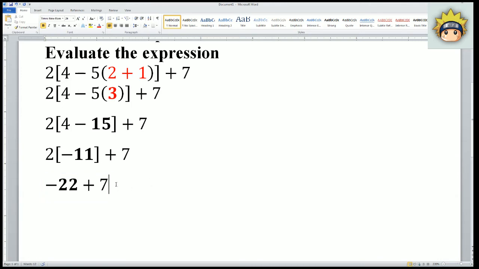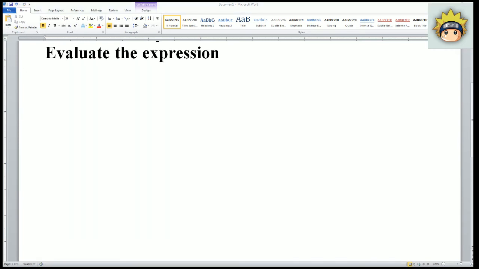Now, you do that addition. Negative 22 plus 7. What does that become? You could do this by hand, right? You could even count up. 7, and you count up 8, 9, 10, 11, 12, 13, 14, 15, 16, 17, 18, 19, 20, 21, 22. I hold up 15. So that is negative 15. Good? Okay. All right. Next is number 6.